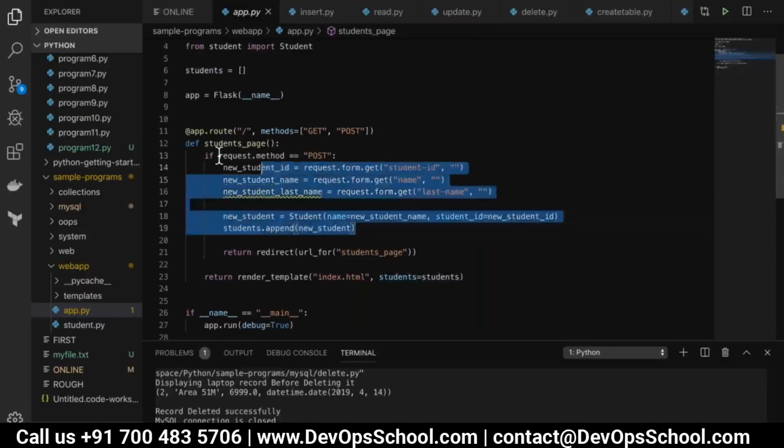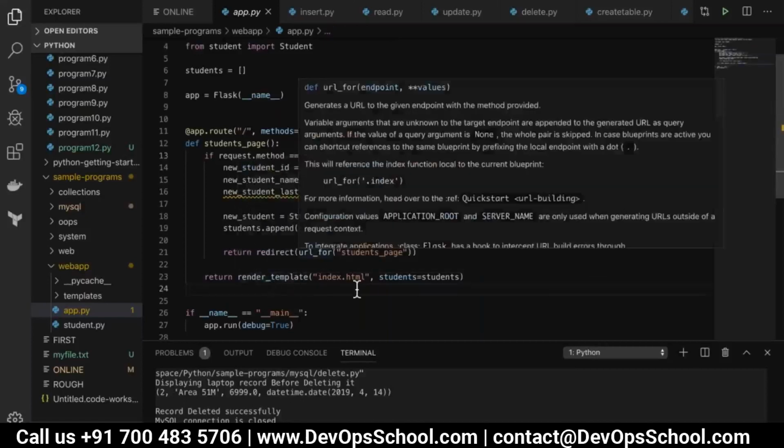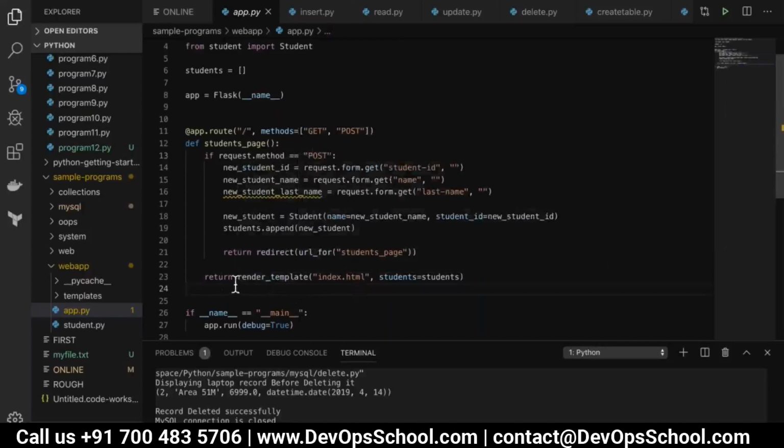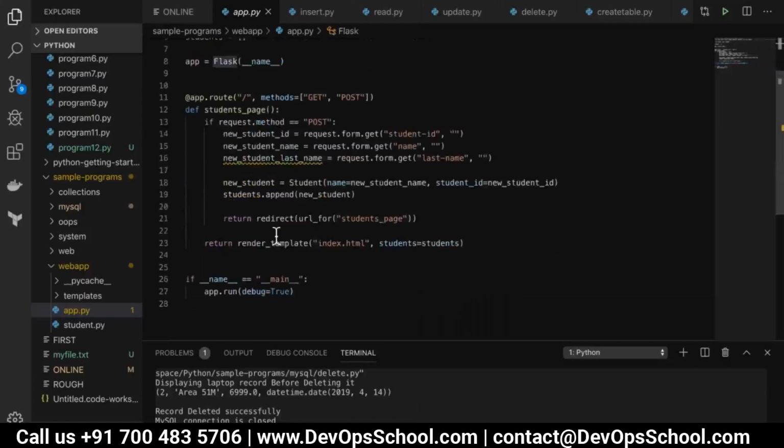So this is the code just to handle the post. Now the question is where this index.html is being called. It is being called here. render_template is a Flask method, which we need to learn, in which they are calling index.html.